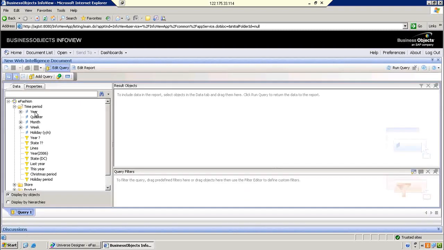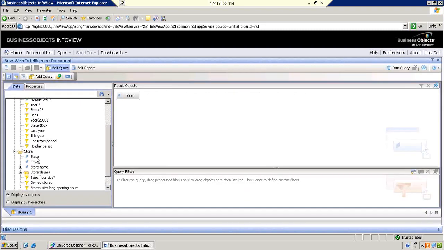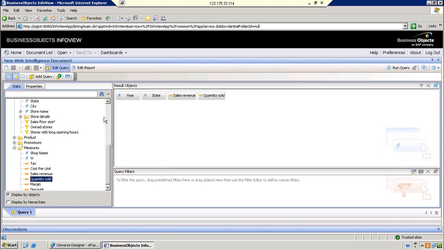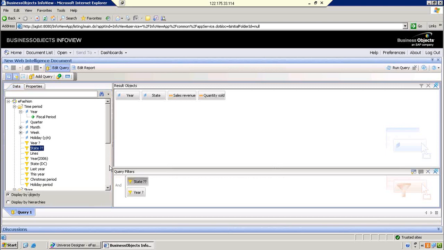Here the values I am selecting, the object I am selecting, the state I am selecting, and then the measures I am selecting here: sales revenue and quantities. Fine. So here is the prompt, and the state also has a prompt, right? Here and state. So run this query.